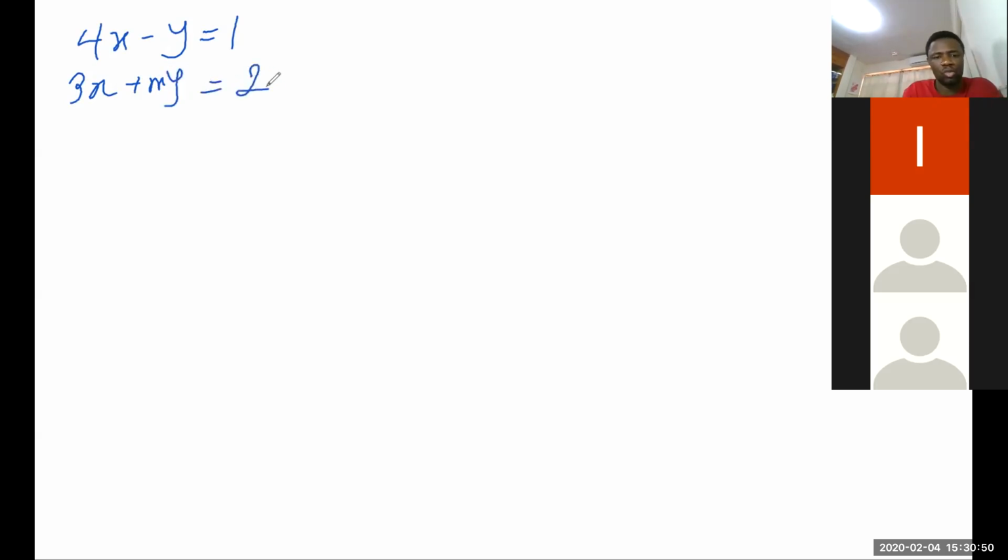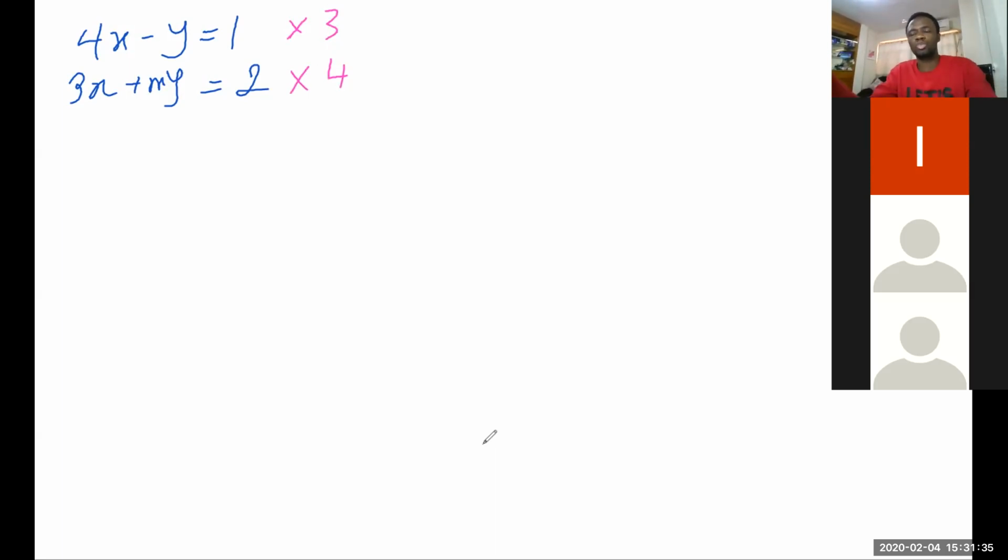So my question to you all is, what variable do we eliminate in this case? Yes, we eliminate x because we need to have a concentration on y. Why do we need to focus on y, please? Because it has m as coefficient, exactly. So to eliminate x, you can use times 3, right? Times 4. This is easier than the substitution. I only did the substitution to go through with Brande's approach, okay?